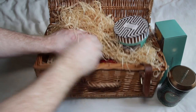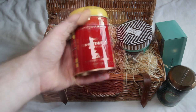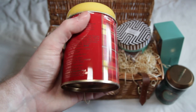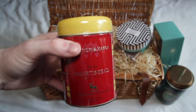The next item is a tin of Fortnum & Mason mocha shortbread rounds, which are handmade apparently in Edinburgh. These are the perfect accompaniment to a deliciously rich cup of coffee. Aside from the fact that everything in this hamper is delicious, the tins themselves are wonderful and I will definitely be reusing them.